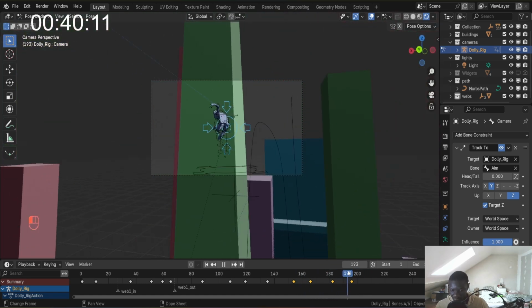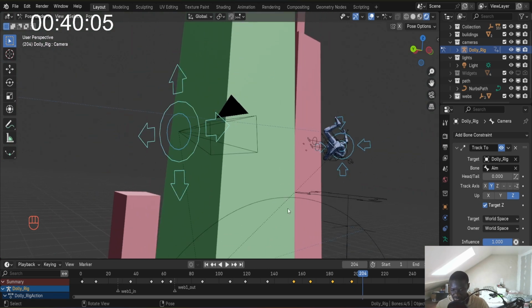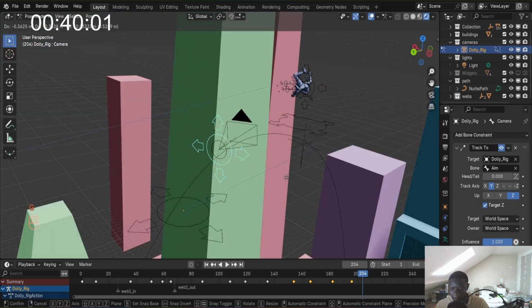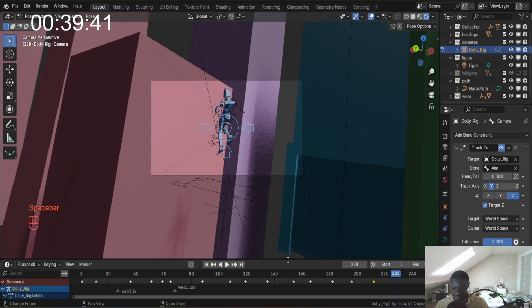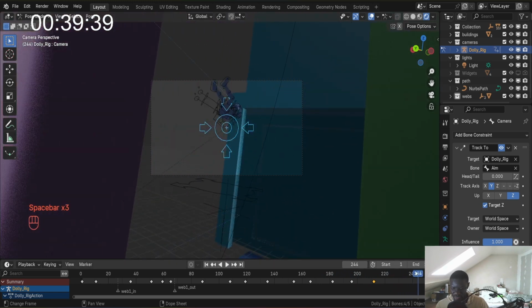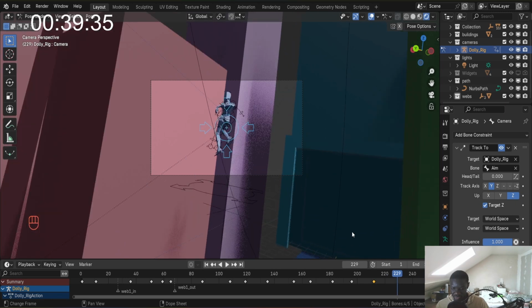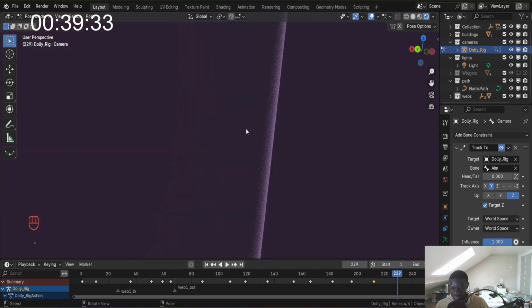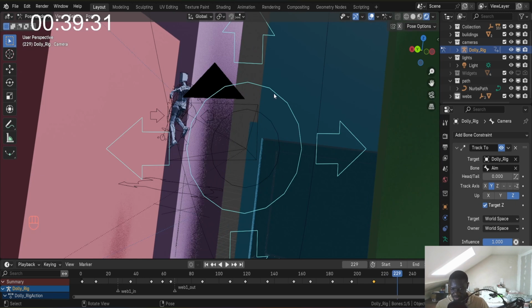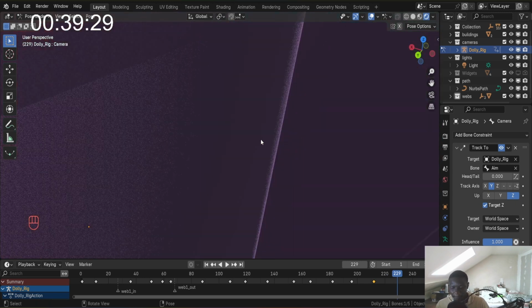Okay, and from here, the camera needs to go this way. Yeah, and then here, while he is settling, I am going to make the camera go back in front of him.